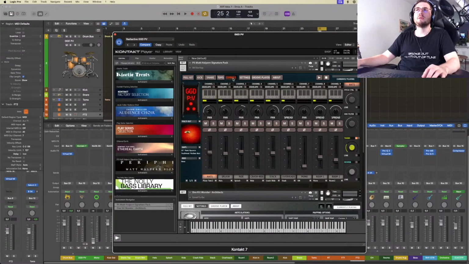I don't know how to save this though. Hats here, even though I'm not using it. Oh, sorry. Splash, rides, crash rides, stacks, of course, overheads, mono, room 1 and room 2. Okay, finally.